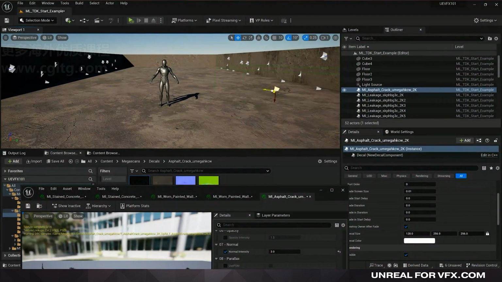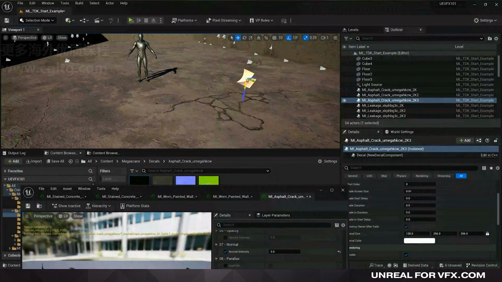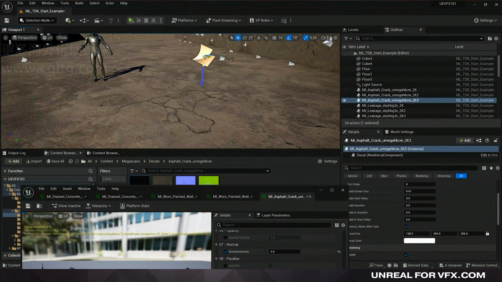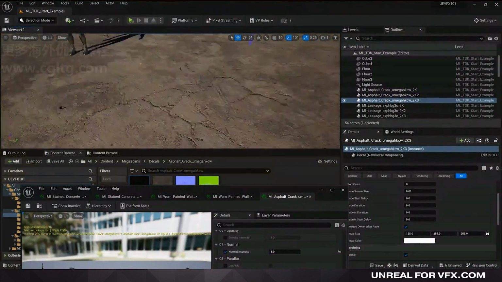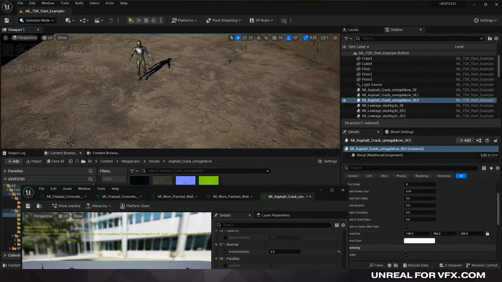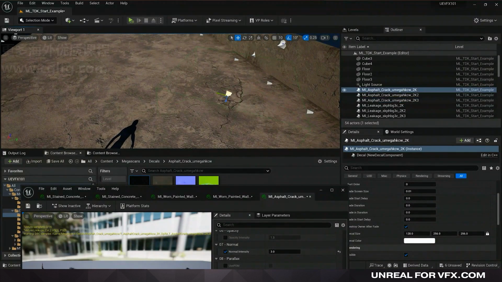Cool, so now we'll just click and drag these and duplicate a couple across our scene just to break up the ground. And again, if we use that fading setting, if we just lift this out of the ground, we can see the further we get, at a certain point, it'll start to fade out. And based on how much it's faded, it will also fade our normal intensity. So if we start to lift this up, we get a lot more detail out of this crack. It has less depth, and it's not quite as black, which in this case can look a little bit more believable and integrated versus some of the dark lines that we're getting from our really intense cracks. In fact, I'm just going to lift those up and help them integrate a little bit more.